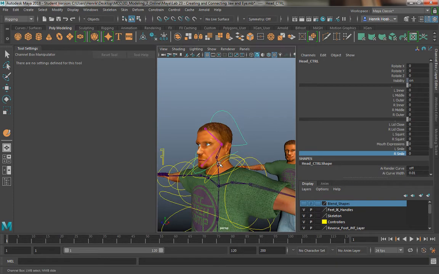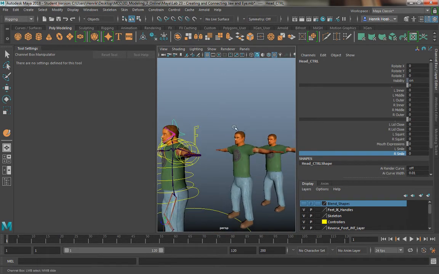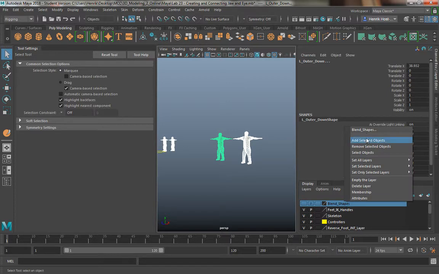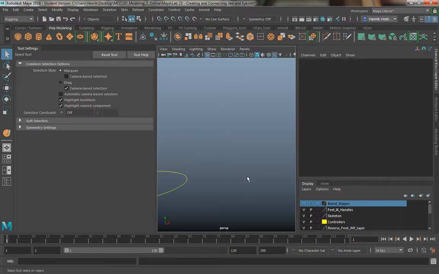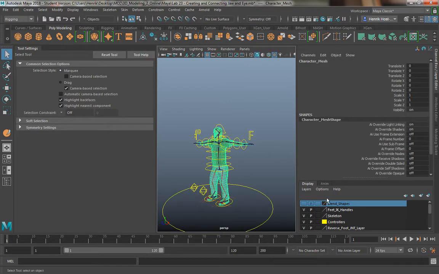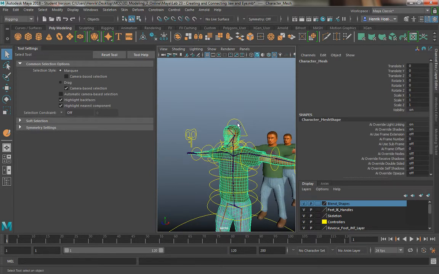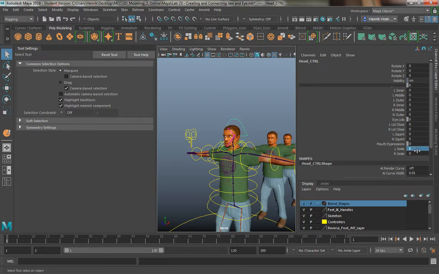So now, just because you created your blend shape, don't delete these meshes, because you can always go back and modify them. I'm going to add selected objects. So just as an example, let's go ahead and turn that on real quick. I'm going to select my head controller and do L smile, and I'll do 1.